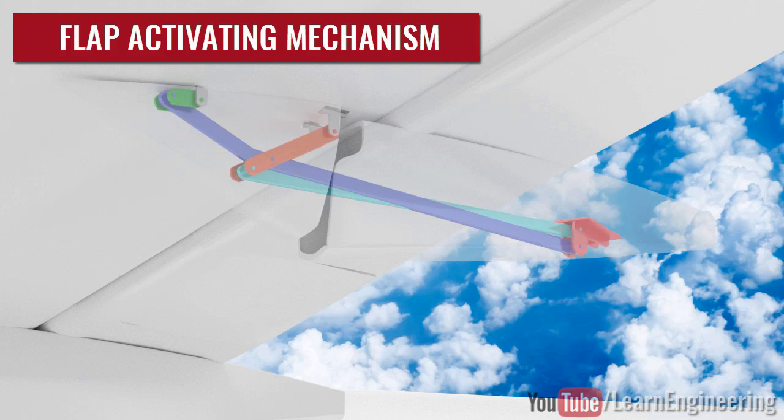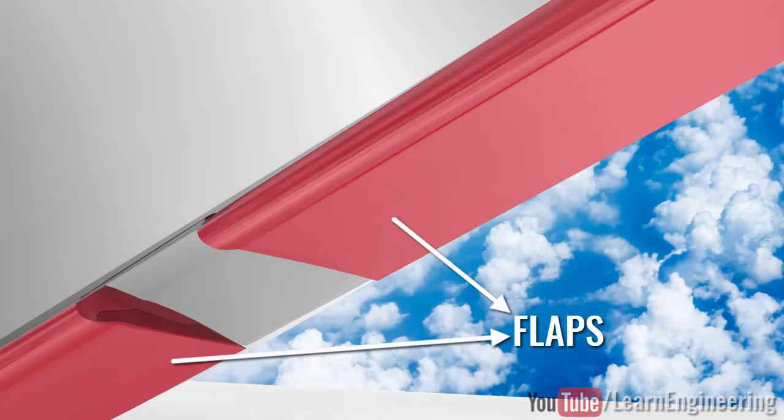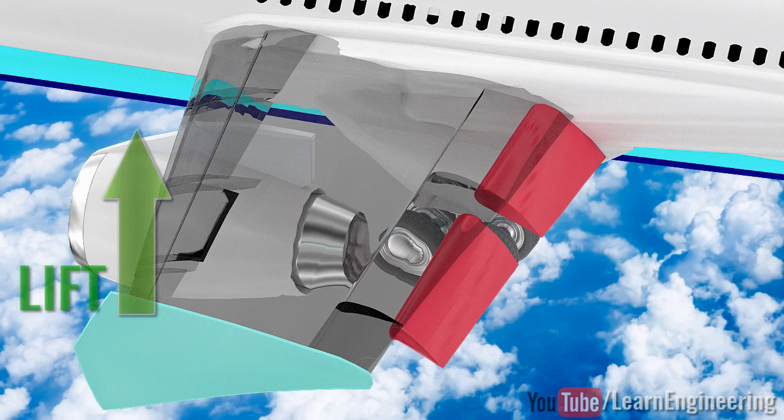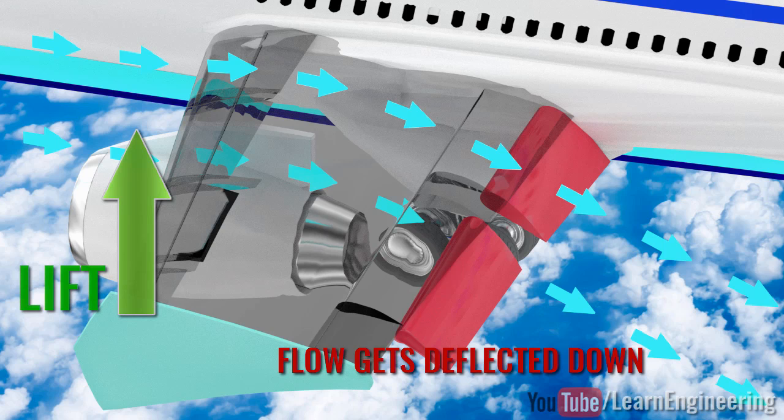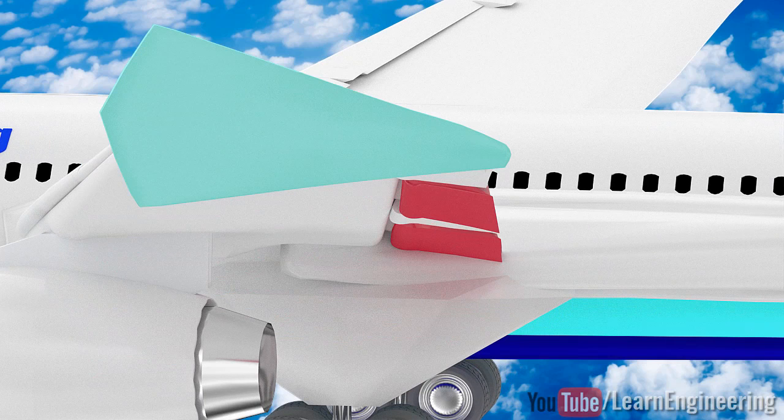Airplane wings have flaps attached to the end. By activating the flaps, we can increase the lift production. You can see how the flaps should move for this purpose. It should rotate as well as translate.